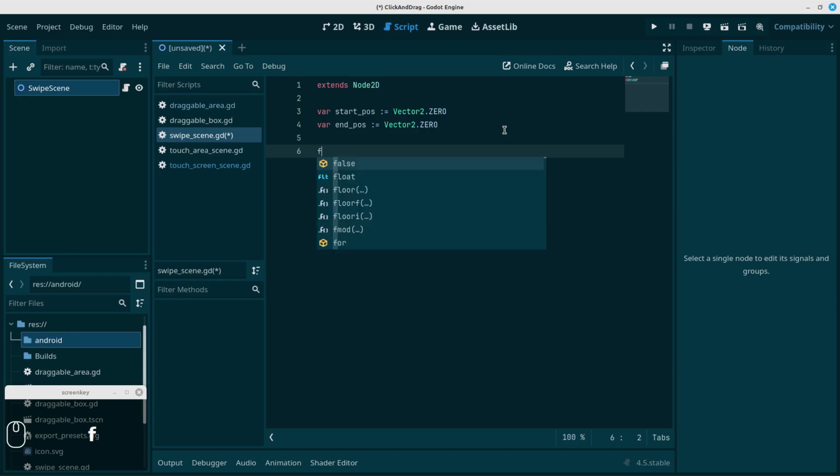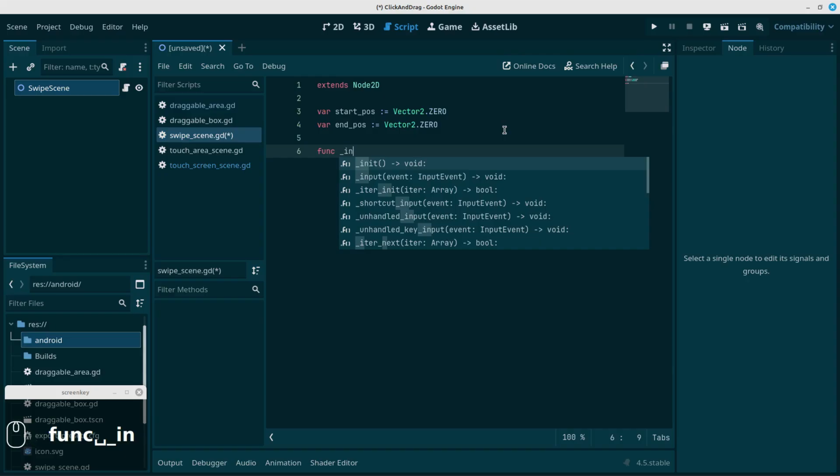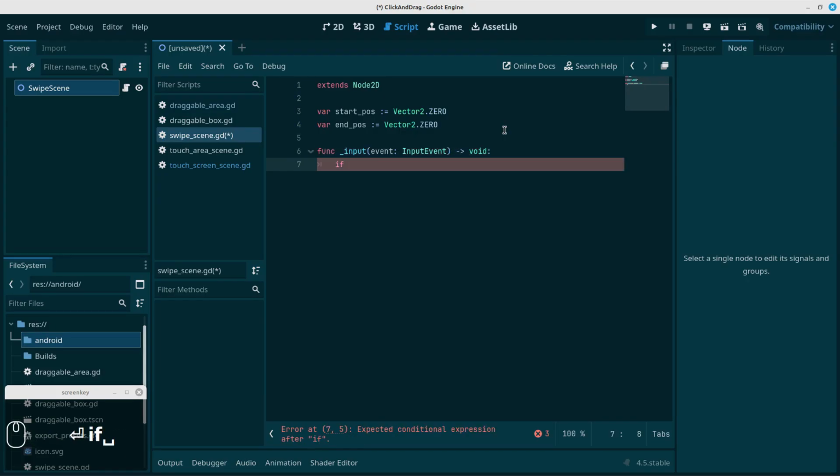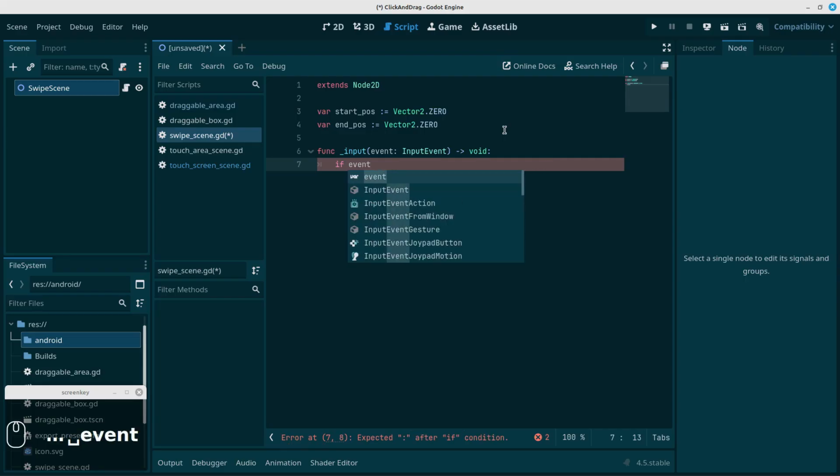Great, and we're just going to put the same set of information that we did last time. Function input, and same thing again. If you can't remember what all this means, you can always go back to the last video, which explains this in more detail.